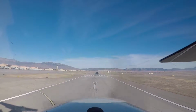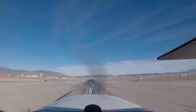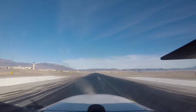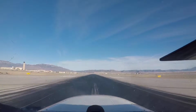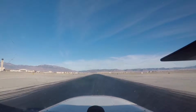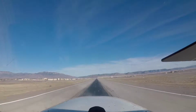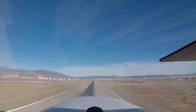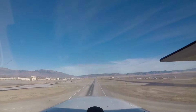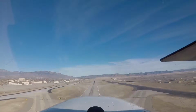Keep it coming down. Ah, shoot. Freaking floated up on me. Yep. This plane will do that. It's harsh on the float. If you pull back too much, it has no problem getting back up. Yeah. Yep, that's why you gotta get into that ground effect right when you level out. Uh-huh. Get into that ground effect just over the runway, and just let your airspeed bleed off, and as it's bleeding off, slowly increase that back pressure.